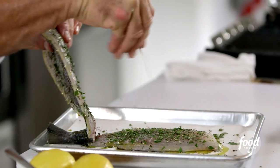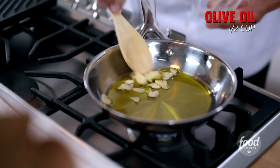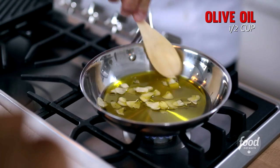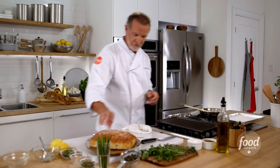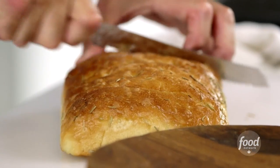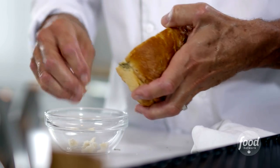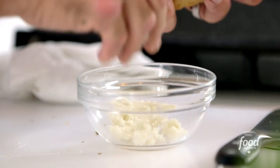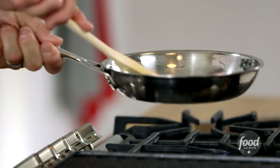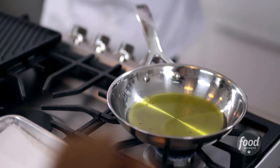The next job is to get our croutons ready. The first thing we're doing is imparting flavor into the oil by adding garlic — a really good amount of olive oil in, at medium temperature. We just want the aromatics of the garlic to permeate the olive oil. While we're waiting for that to come up, I just want to cut the focaccia. When I say crouton, I don't like a diced-up crouton — what I like is when you pull them, all little odd sizes, small, kind of go at it randomly. And when they cook, they get crispy with all these little funny edges. Much, much better — it's there to add texture, flavor, and that little bit of crunch and contrast on the plate. So here our garlic is starting to color — just get rid of the actual garlic, and you've got this beautiful perfume of garlic coming out of the oil.